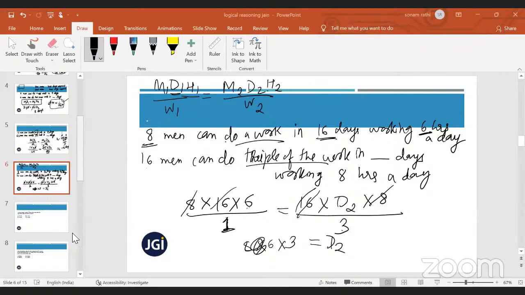Is it clear to everyone, this formula also? So that's how you use this formula. Whatever is given to you in the question, you pick that, leave the remaining, and then work on it, right? Okay, now let's start solving the questions. Question number 1.